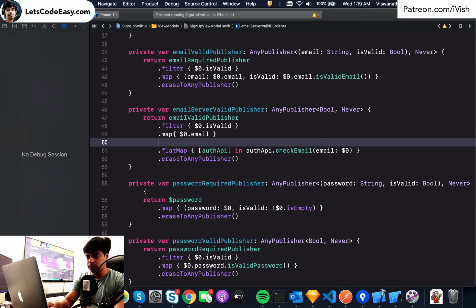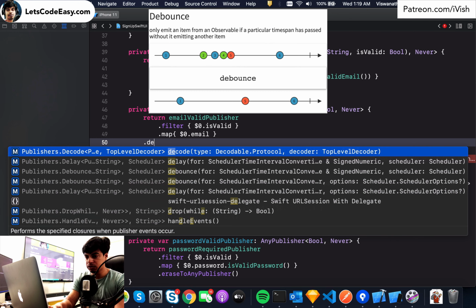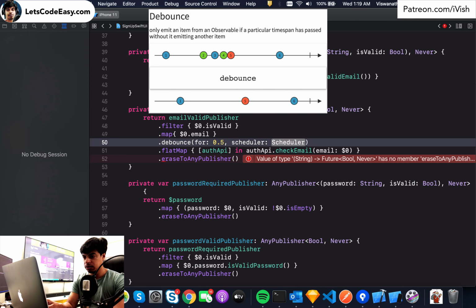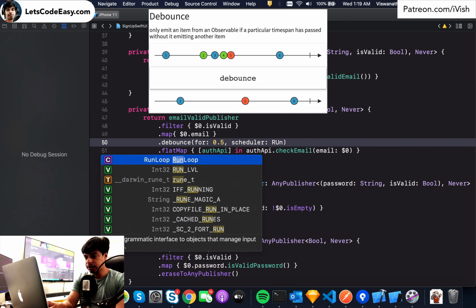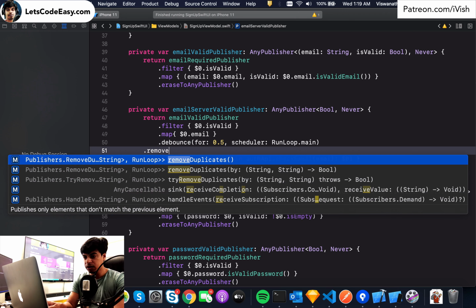Next step is we apply a debounce where we wait for this server response 0.5 maybe. By applying debounce, we will make sure that as soon as we start typing, we don't hit the server. So it will wait until some characters are already entered and I stop typing. And I also remove duplicates.